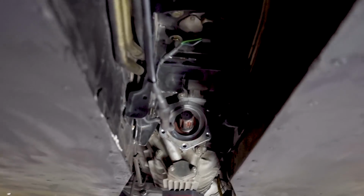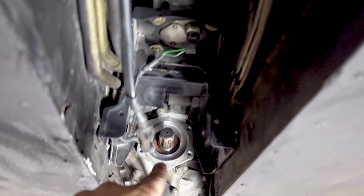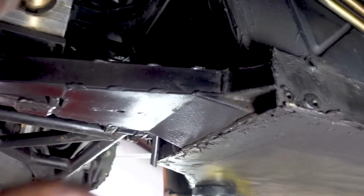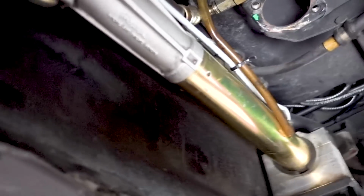All right, let's check out what we did. And as you can see, there's nothing here. There's no torque tube, no differential, and no drive shaft, which gives us a lot of room to check out stuff like this steering rack.